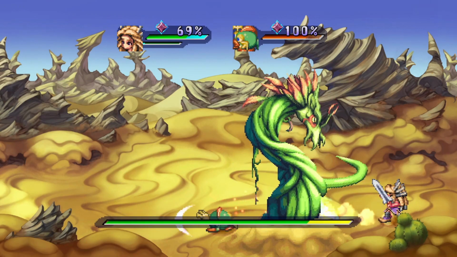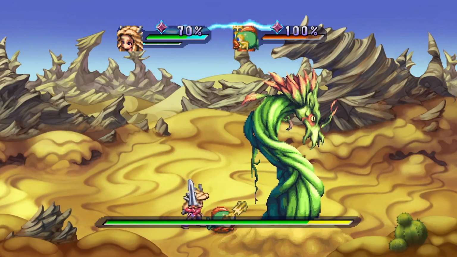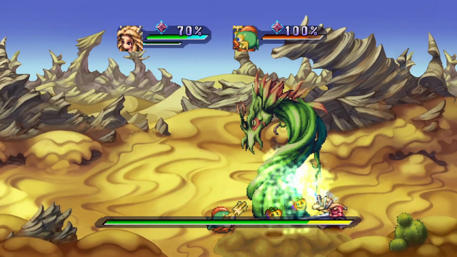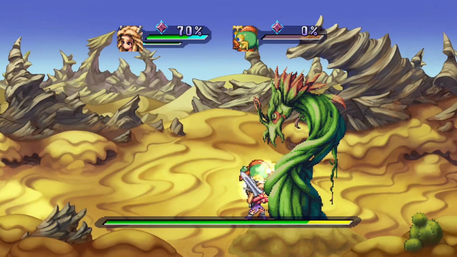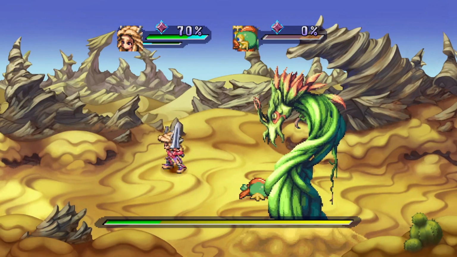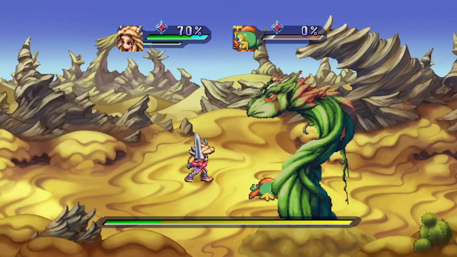Come on, let me chop you down. You don't have much health. Oh no no no no no no. Okay, there we go. That does like 10% of our health. Okay, we got a couple hits in there. Oh, poor Sahagin, you never had a chance against this guy.